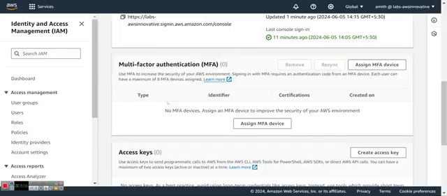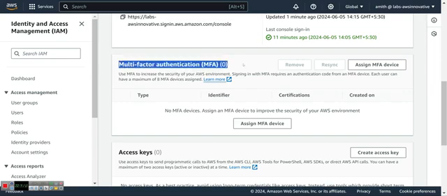So from here, the second step is multi-factor authentication. You guys can use Google Authenticator. I am using something called Authy.